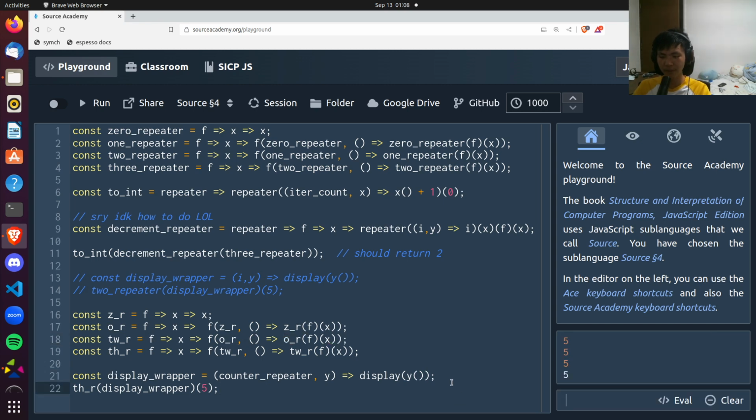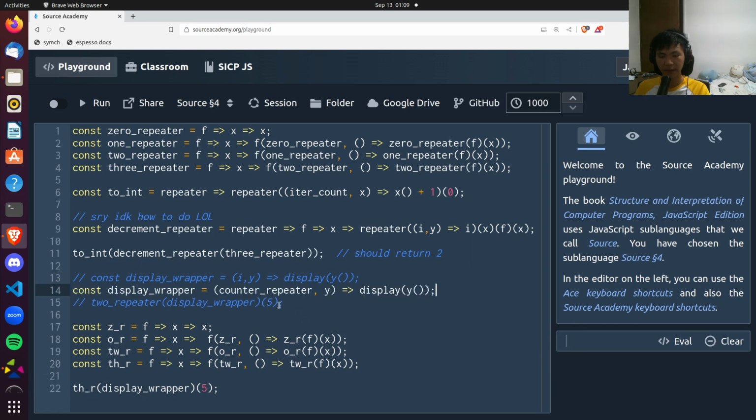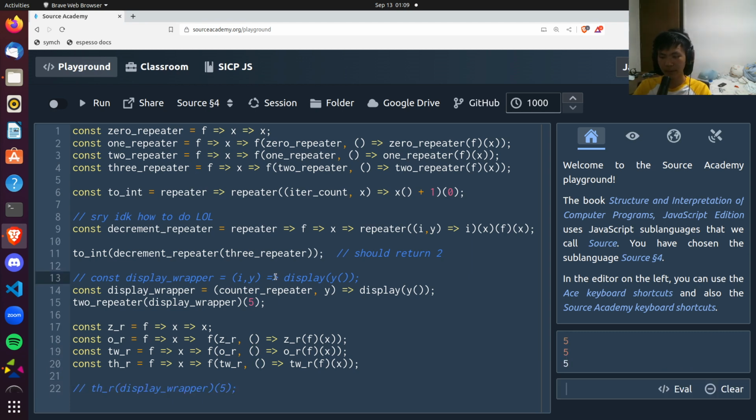Okay, so now if I do this, we see that we have successfully written a display wrapper that I can feed into the repeater function that would achieve the desired effect. So this is basically the definition over here. If I comment out what I wrote, you can see that the display wrapper that I just obtained works on the question's repeater also.